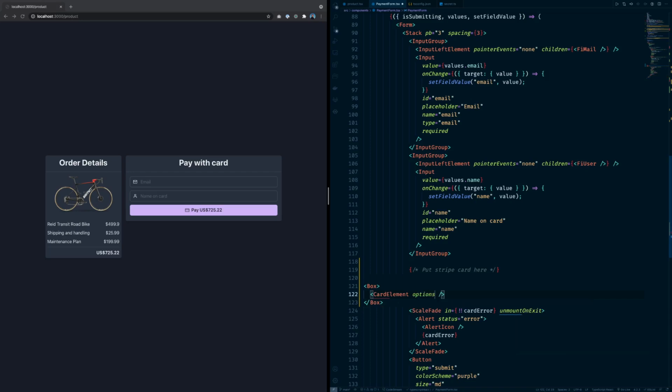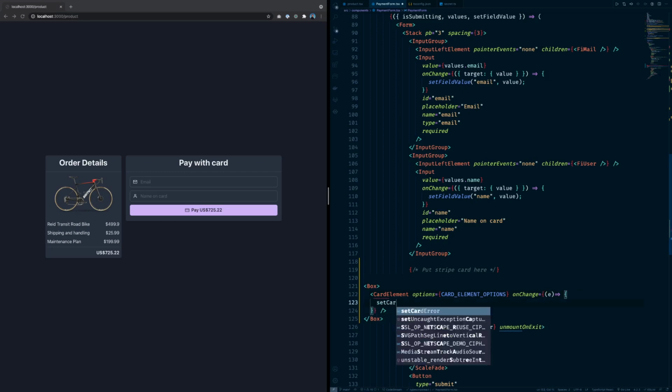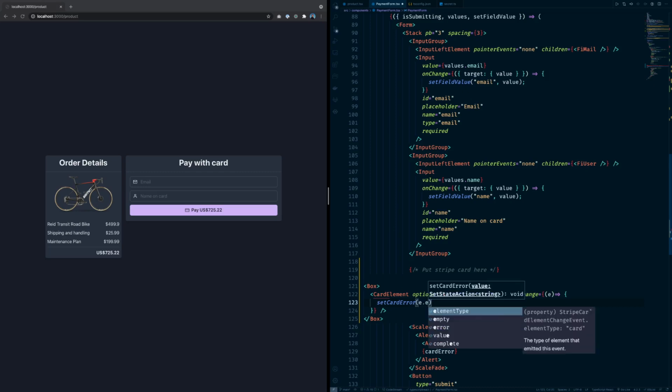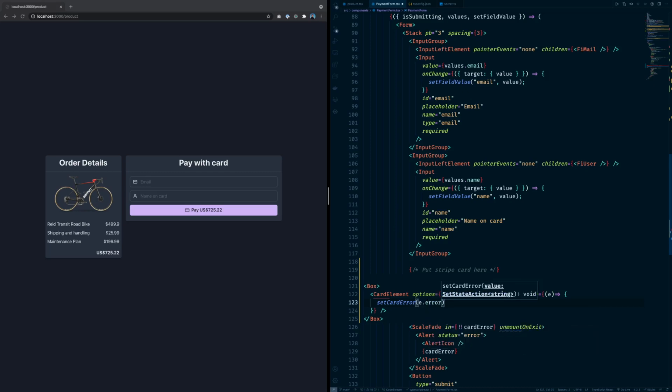These are usually just a little bit of styling options, and they're quite simple, but I don't want to spend time doing that here. The next thing, we need to pass an onChange handler, and that handler is going to get the change event itself. In this case, we are going to set the card error to e.error. So if there is an error inside that card, we are going to show that.